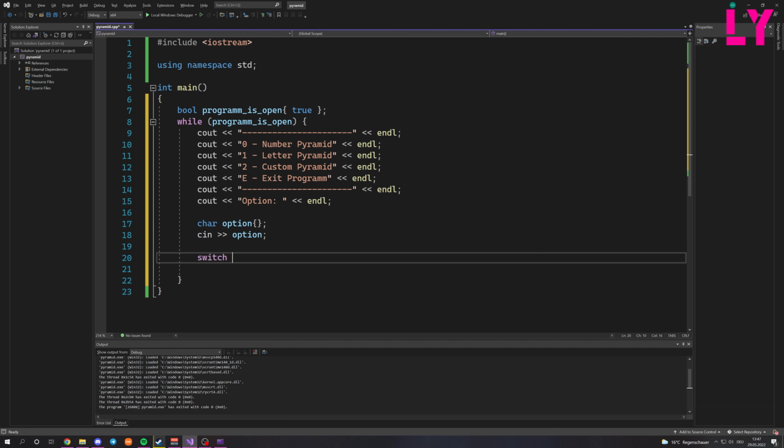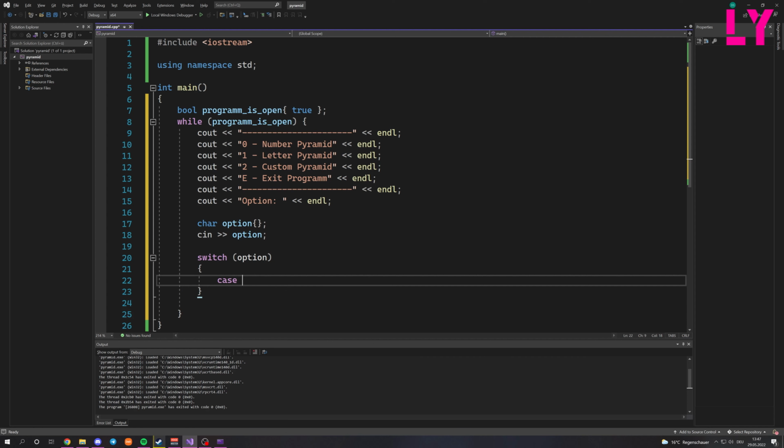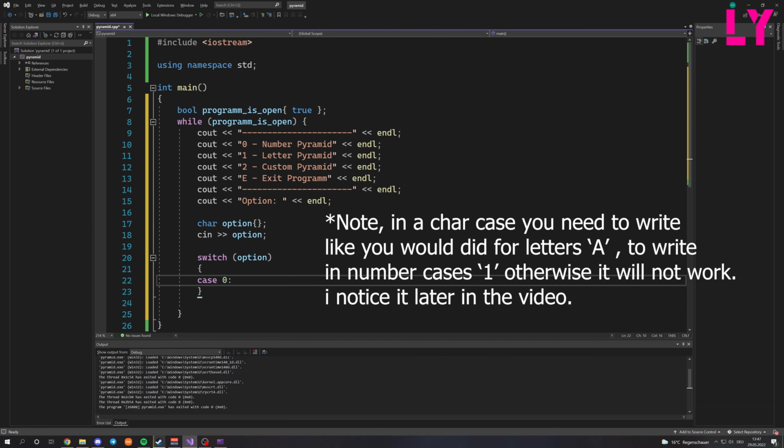Now we need to create a switch statement, because the if statement looks messy.